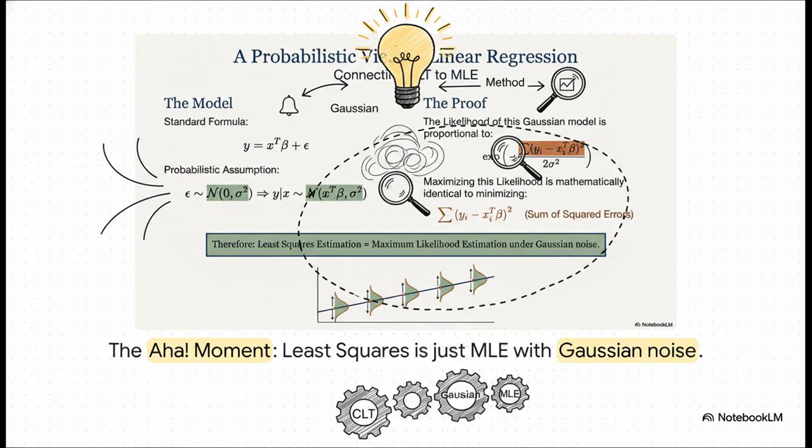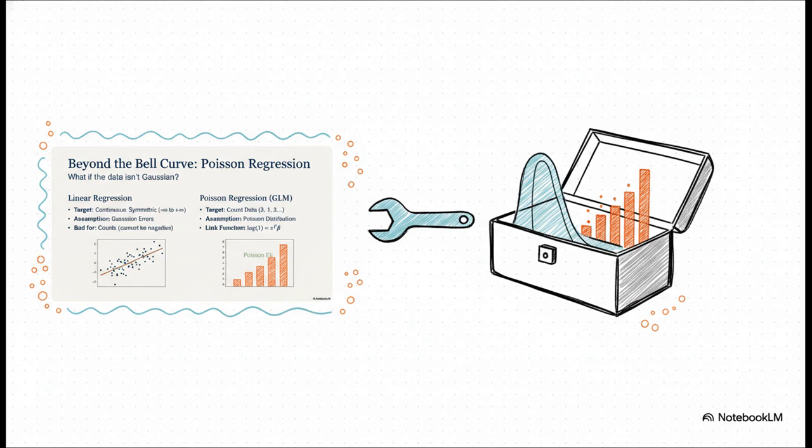It's amazing. But that assumption you make really, really matters. You can't just slap a Gaussian model on everything. Linear regression is fantastic for continuous data, but it's just awful for count data. It can even predict negative counts, which is physically impossible. For counts, you need a different probabilistic assumption, like the Poisson distribution. The takeaway is this. Choosing the right underlying model is absolutely critical if you want to get sensible results.